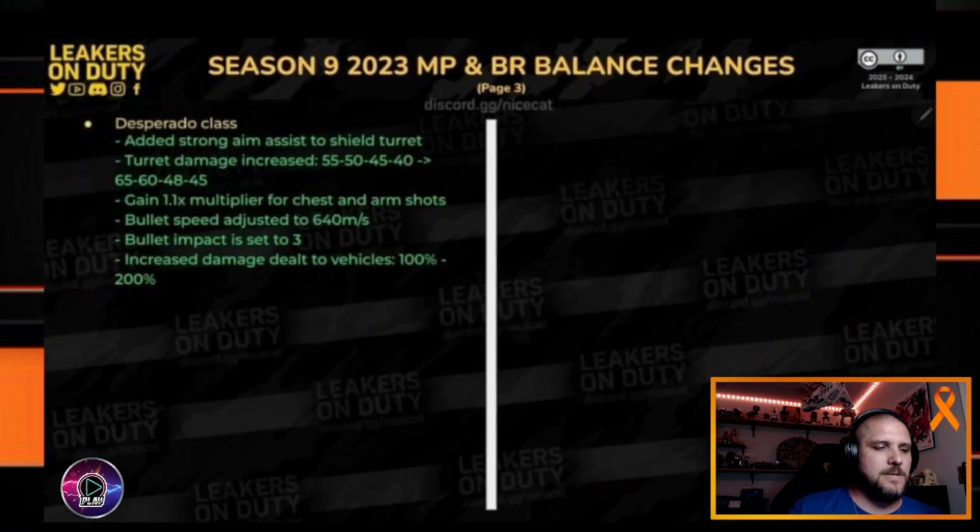All right, last but not least, the last thing we're going to get to is Desperado. This is the biggest class update for BR. Be leery, be watching out for people using Desperado when you're pushing, especially because that turret is going to be deadly, deadly, deadly. You're seeing it here, y'all. Adding strong aim assist to the shield turret, so it's going to be locking onto some people.